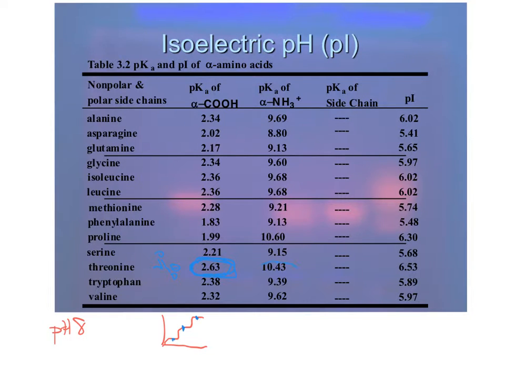Okay, then we go over here. Can you guys see? Yeah, it does show up. At pH 8, you haven't reached the pKa yet of the NH3 group. So will the hydrogen still be on it, or will it have lost its hydrogen? It's still on there, so it really does look like NH3 plus. You have to go above 10.43 before you really lose it. Technically at 10.43 you've lost half of them, so it's half of a charge. But now all you do is add these up. So at pH 8 you have a -1 and a +1, so it's neutral.